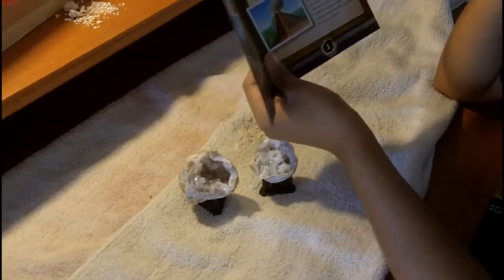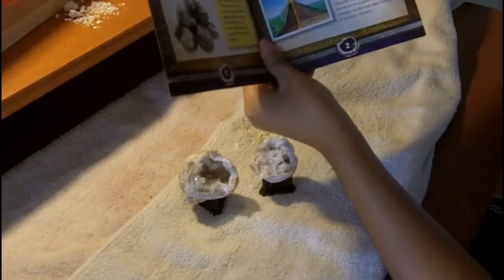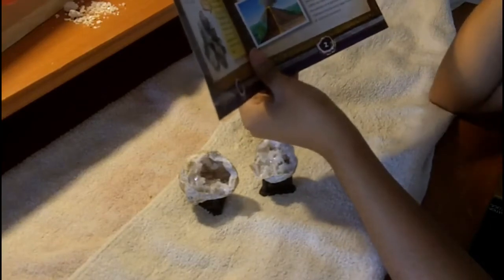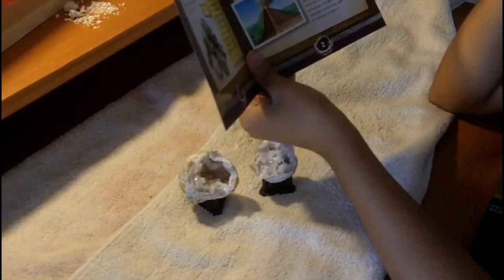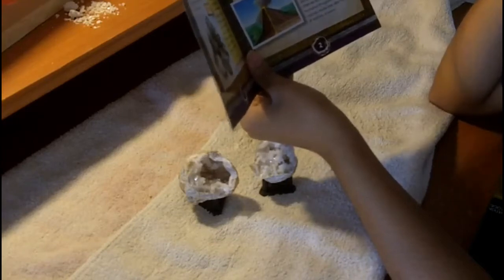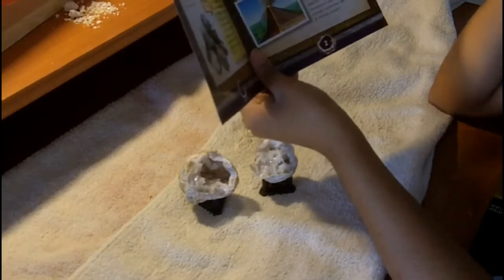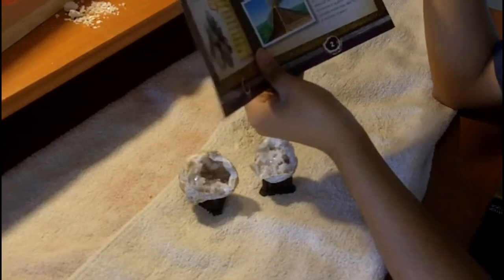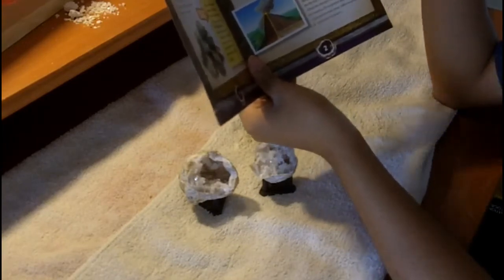The silica eventually turns into the, that's that word again, C-H-A-L-C-E-D-O-N-Y layer that protects the crystals inside. As more groundwater seeps into the cavity, it deposits layer upon layer of minerals, which form the inward-growing crystals we see today. Because the cavity is hollow, perfectly formed crystals can often be found inside geodes. The formation of a geode with large crystals inside may take hundreds of millions of years.